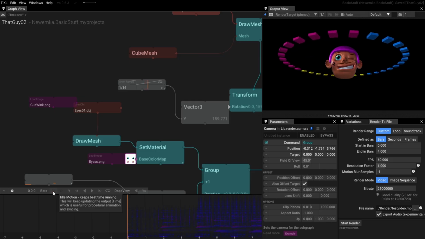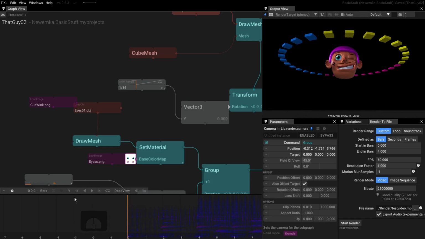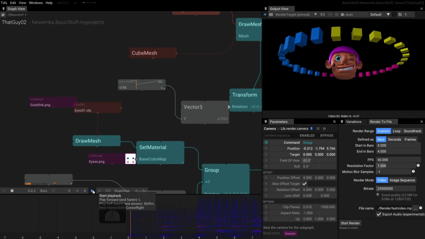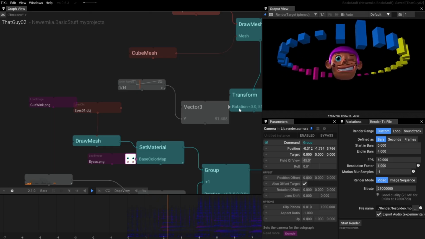So if I click on it, it will disable it. And then now if I press play, let's jump to the beginning. We should see exactly how it will look when we start from the beginning of the video.